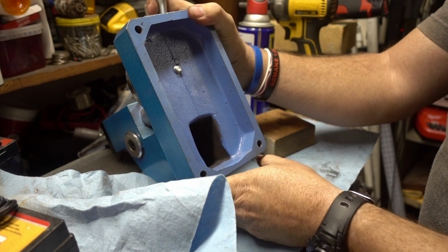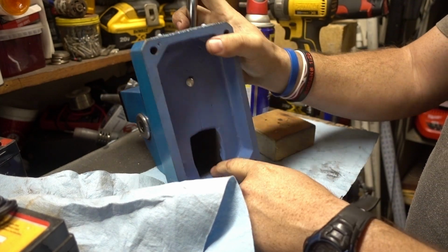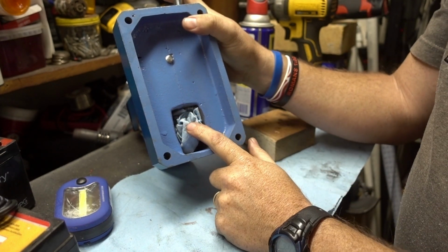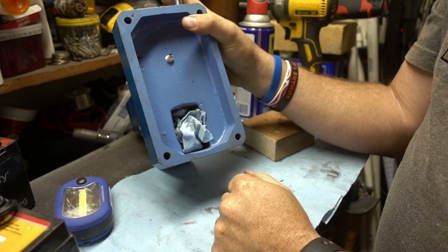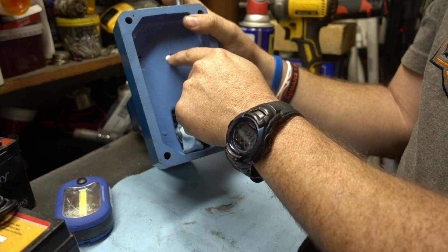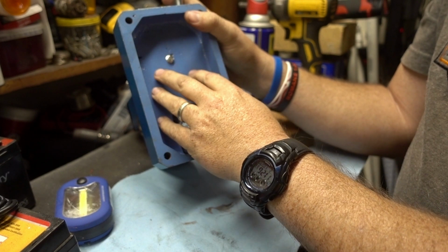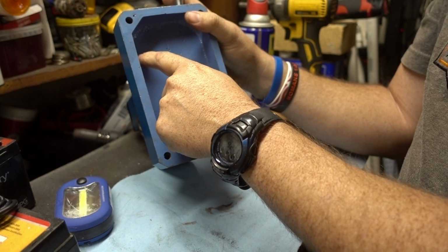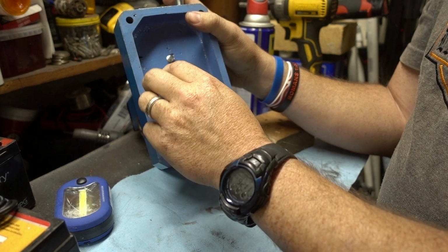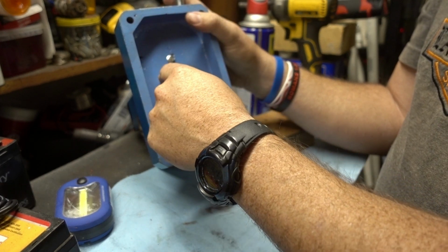What I was originally thinking is filling this void in, and the void is fine, but I was just going to basically fill the void in, not with paper towel, but with sand or something like that. Plug this hole up, because that's where the centerpiece is that it spins around, and then fill this up with aluminum or with lead. I have a bunch of lead, and so I was just going to fill that up, and all that does is a little extra support in the middle, so you're pushing.